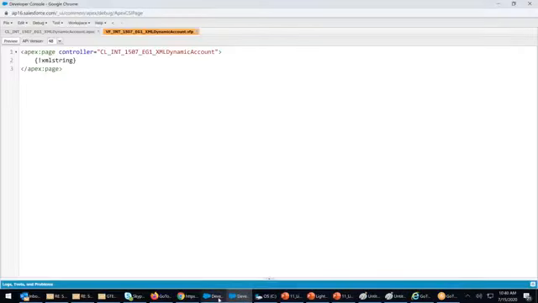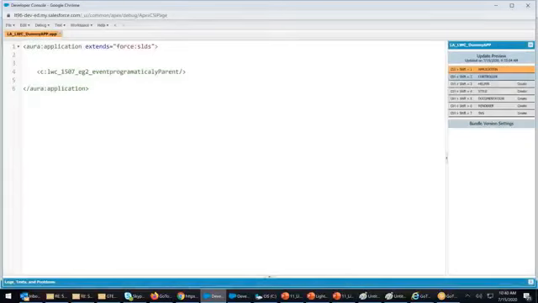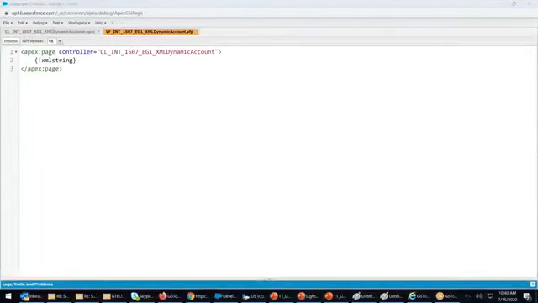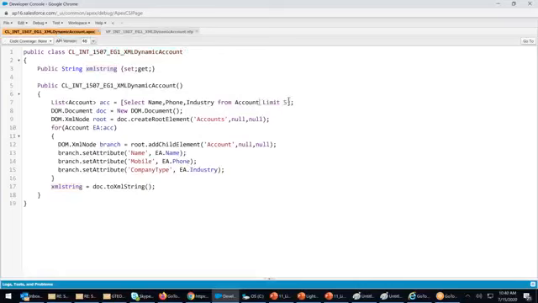I hate this. One minute, let me close this developer console. Okay. Account where phone not null, limit 5. Right, what happened?